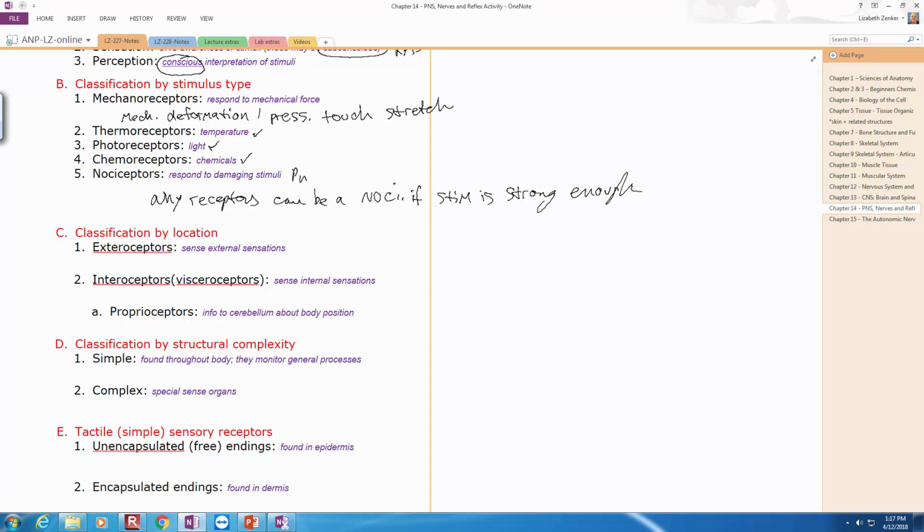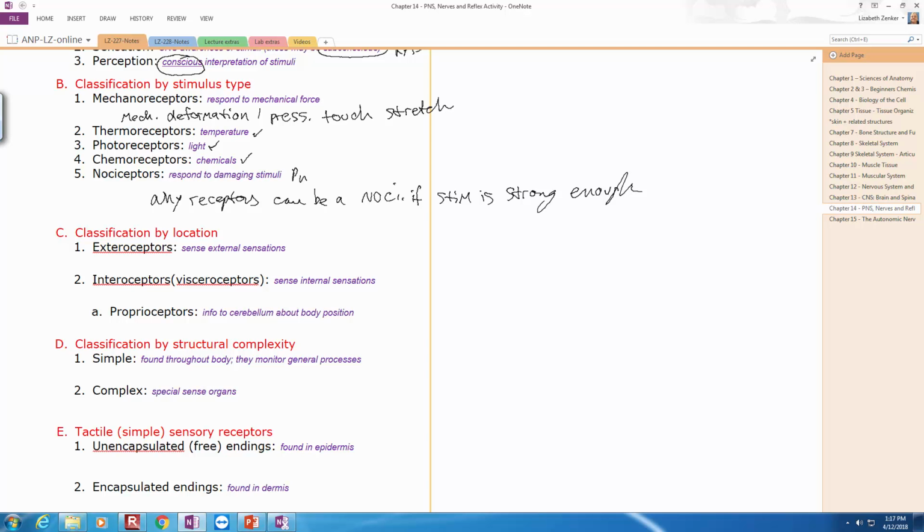It's important for survival. We need to know if something is hurting us, but keep in mind that any of those receptors could end up becoming so stimulated that they're not just a mechanoreceptor, but now they're acting as a nociceptor. So this could be the difference between if somebody's lightly squishing or touching your finger, right? You're compressing it. That's not painful, but the mechanoreceptors are being stimulated, sending that signal to the brain, versus if somebody crushed my finger, that mechanoreceptor is now a nociceptor because that would hurt, right? We don't like that. So that's why any of those above receptors could be nociceptors.